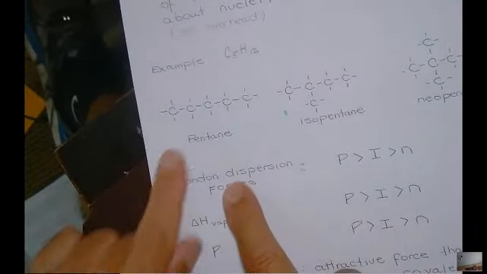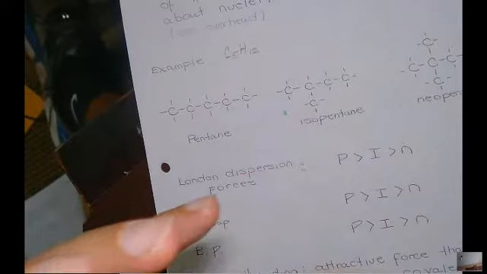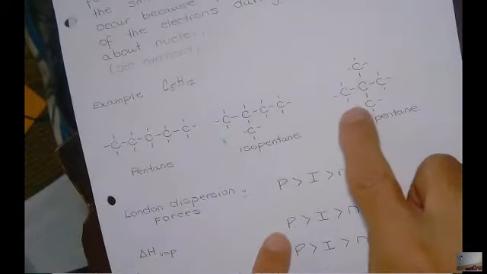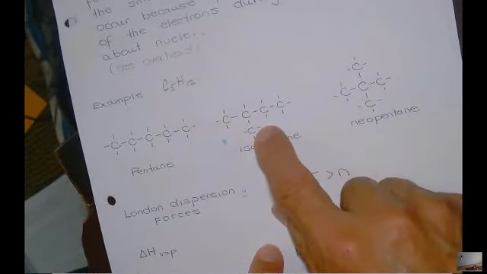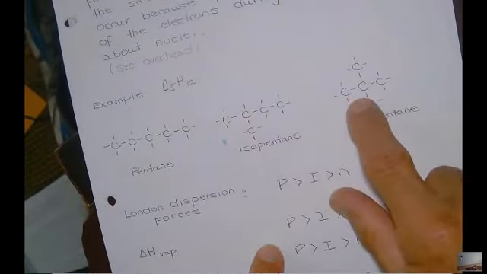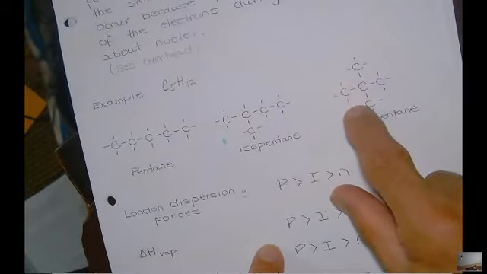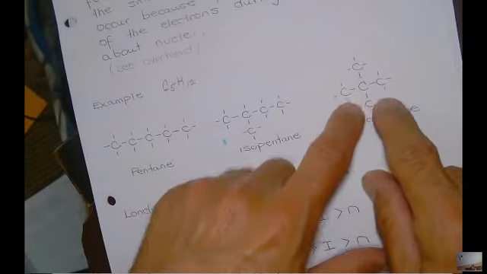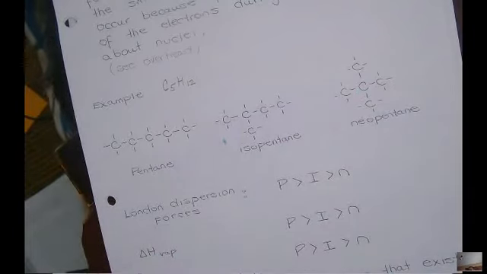So my prediction would be that this one, the pentane, because it's the longest straight chain, it's not tight and in a small group, right? It's not compressed. It's got more surface area. This guy's got intermediate surface area. This guy's got the least surface area. This guy's really nice and tight and close together. Well, tight and close together is going to make it more volatile. It's not going to have as many places to be hitting other molecules. Let me try to draw that for you.